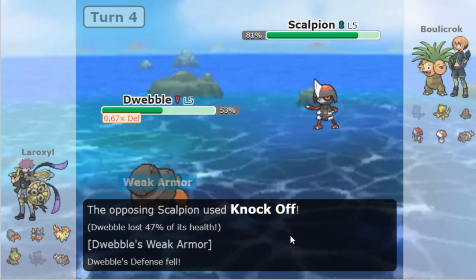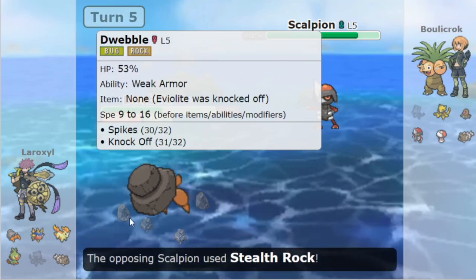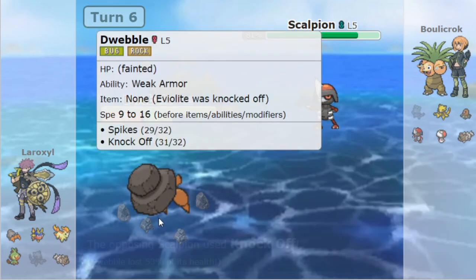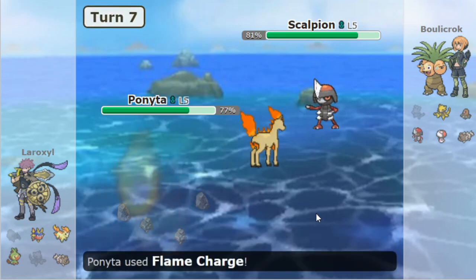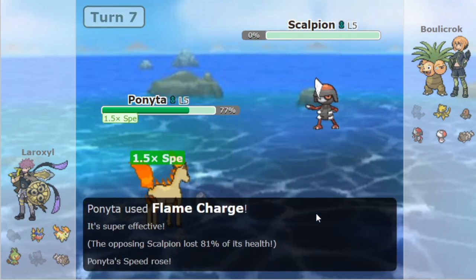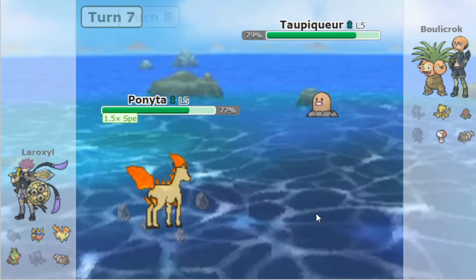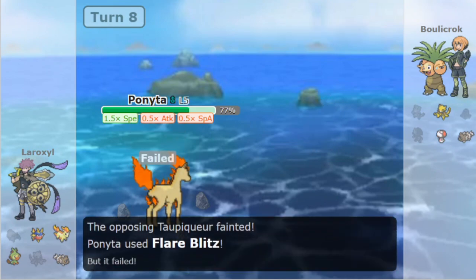So we keep going. They both trade the knocks off right now, and Luroxel is content with getting the hazards up, so is Bullet. He gets Stealth Rock up, he's getting spikes up, and he feints the Dwebble here. And now Luroxel goes to Ponyta. And he goes for the Flame Charge so that he can outspeed everything on Bullet's team. But Bullet throws a complete curveball. Bullet is Scarf Diglett. He throws a Memento on Ponyta.